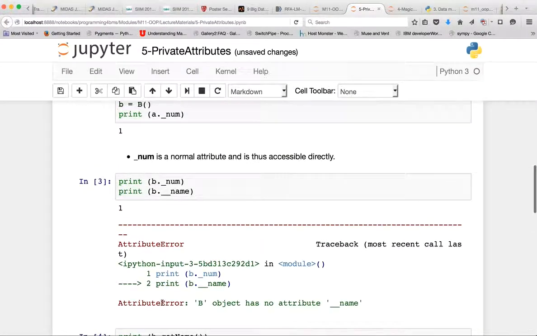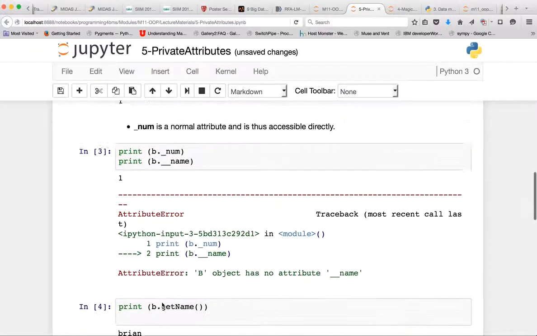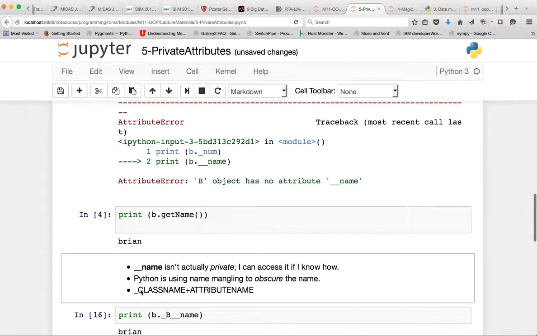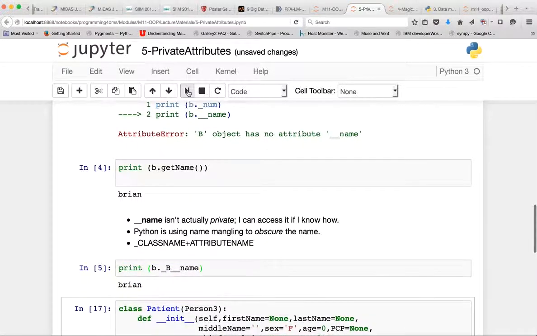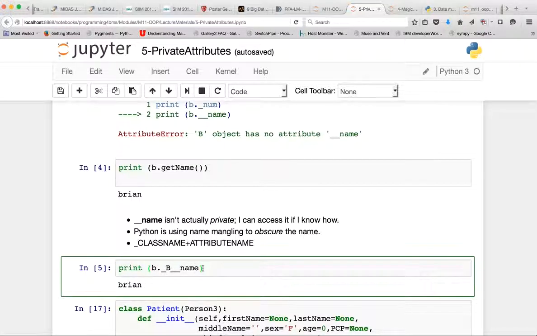Instead of creating an attribute __name, it creates an attribute which is a single underscore, then the class name, in this case B, concatenated with the attribute name. And so here you see that I can actually directly access it using _B__name, which is the new name that Python gave the object.